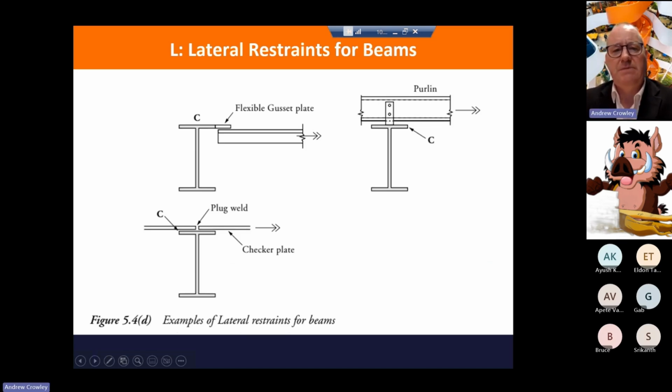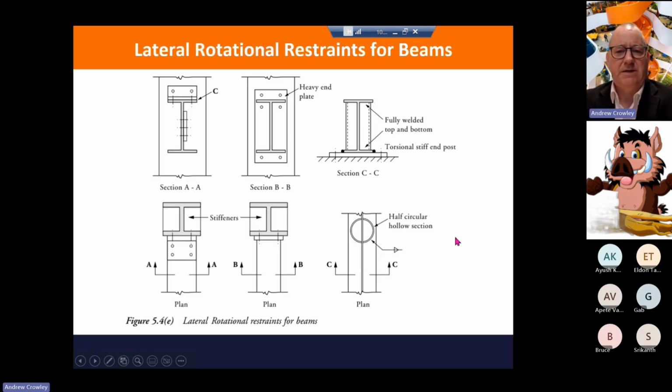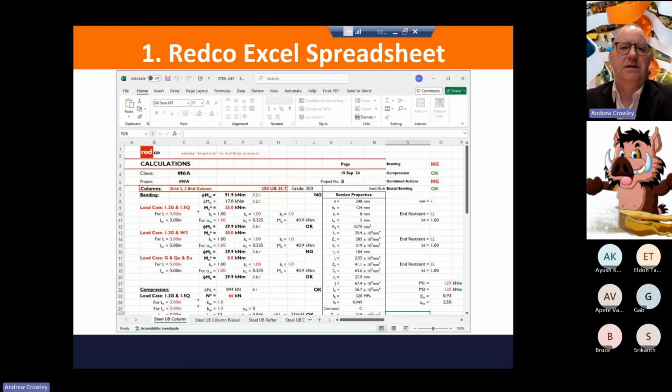Lateral restraints for beams are relatively straightforward: I'm just stopping that compression flange moving out of its position. For rotational restraint, we can add stiffeners in certain situations and positions to stop the beam rotating about its own longitudinal axis.